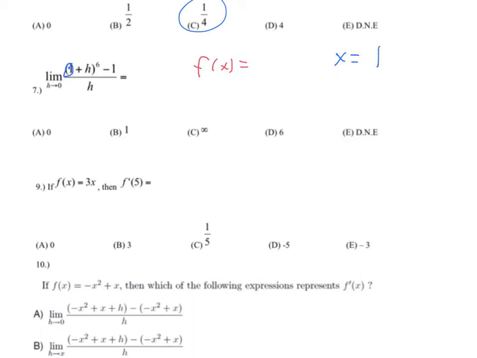And then what did we do after we added h to x? We raised that to the sixth. So x to the sixth. So here we would have (x plus h) to the sixth minus x to the sixth. And if we plugged in 1, we would get (1 plus h) to the sixth minus 1, because 1 to the sixth is 1. So take the derivative and then evaluate it at x equals 1. The derivative is 6x to the fifth. And then if we evaluate that at 1, 1 to the fifth is 1, times 6 is 6.